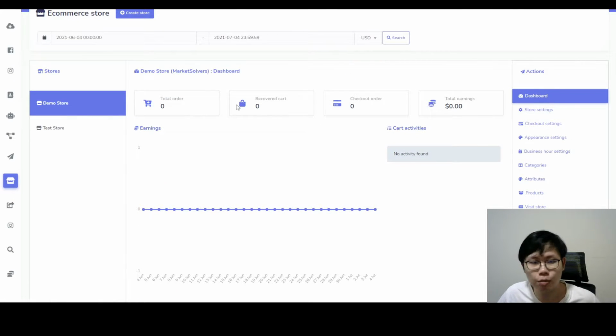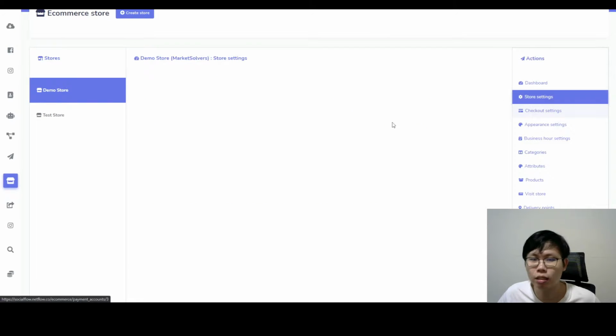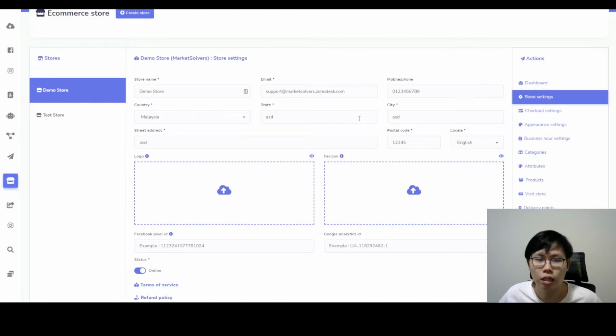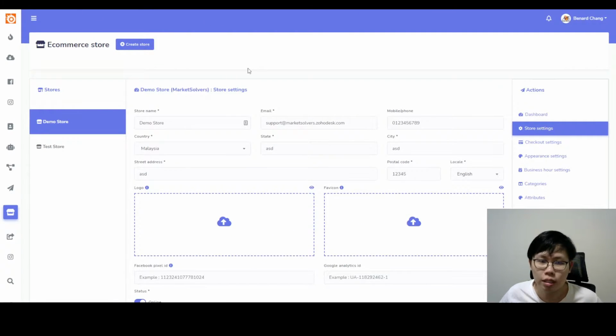Now this is the dashboard, and we go to the store settings. This is the first one that you can see on the screen. Of course, this is the store name, the same as whatever you name a file when you save it. This is for you to keep track of the stores that you have already created, so you know what this store name represents. And of course, this will be the contact email, where you can let your customers approach you. This will be your contact details, your email, then of course your mobile phone number. I just give a demo number here.